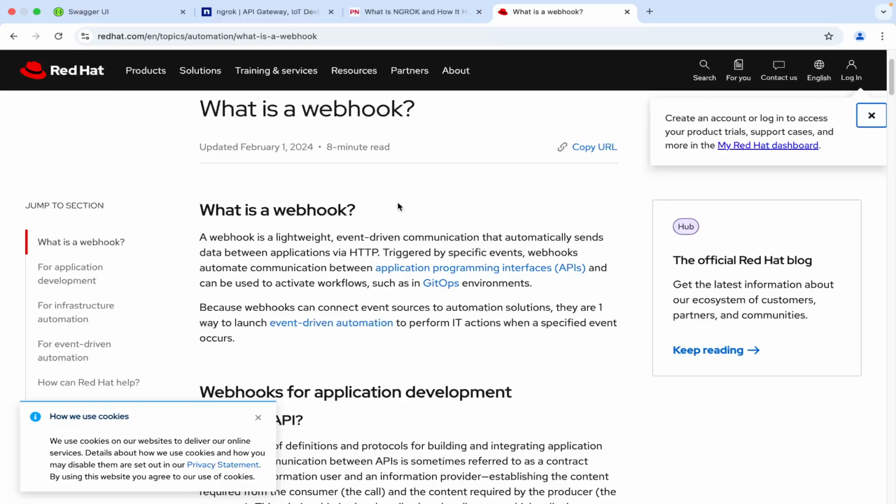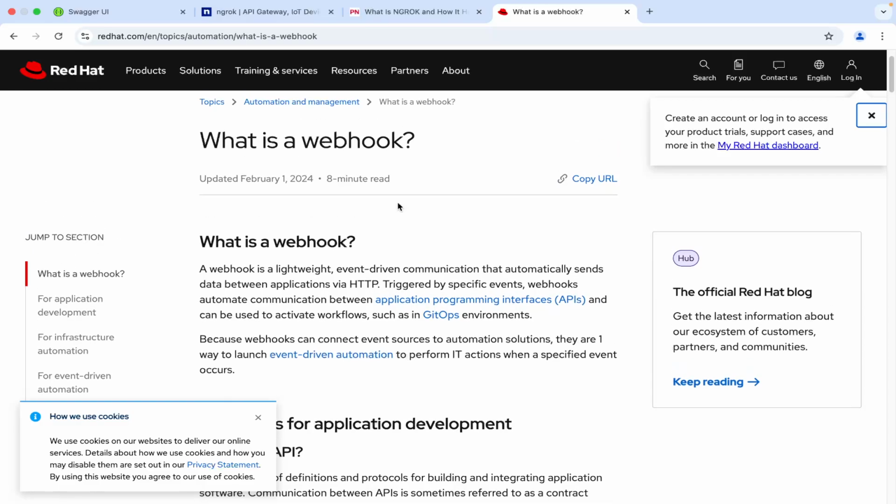There are other places where we get notifications, email alerts, and totally different responses from two different applications. That is where we use webhooks. I hope this gives you a basic understanding of webhooks.